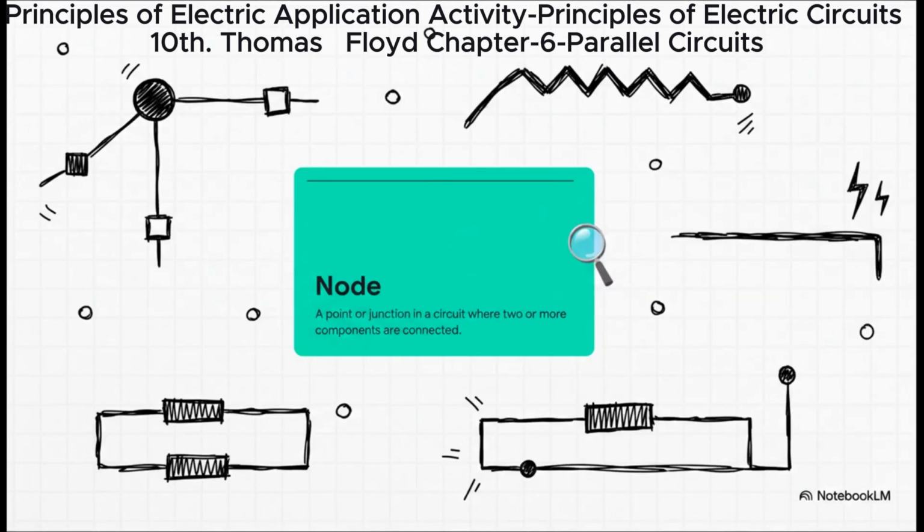Now, let's talk about those connection points, or nodes. It's really easy to just see a little dot on a diagram and think, okay, that's the node. But it's more than that. A node is any continuous piece of wire. Think of it this way. If you can trace a path along a wire with your finger without jumping over a component like a resistor, you're still on the same node. The whole wire is one node.